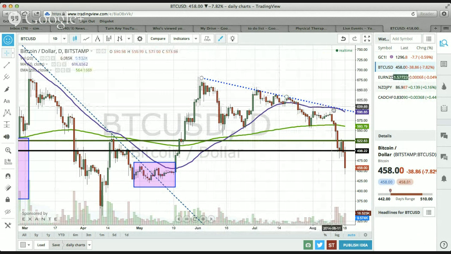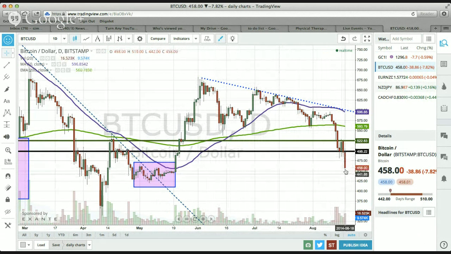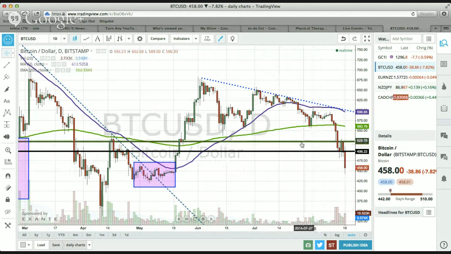Now this downward trend has momentum. We've seen that quite a bit over the past couple days. We are at 458. I got long right around here at 522, but I got long way back here. So I've seen it go up quite a bit from where I entered. Now it's below where I entered. I'm treating this like an educated lottery ticket. I entered at this level because I thought it was a good entry point.